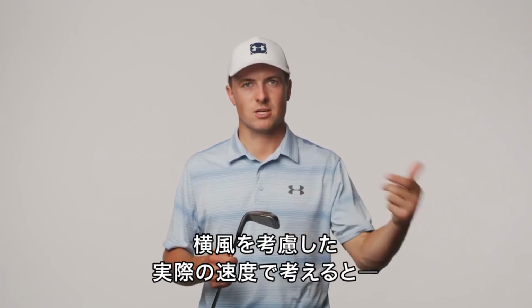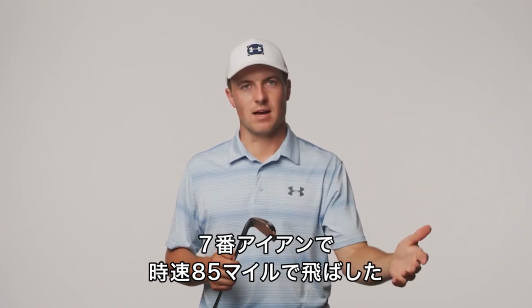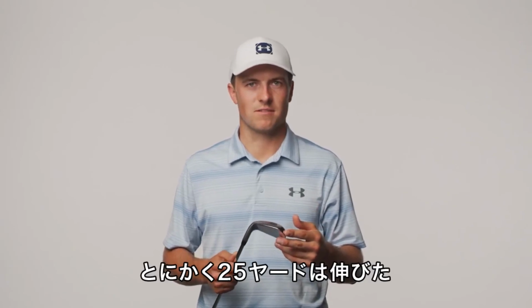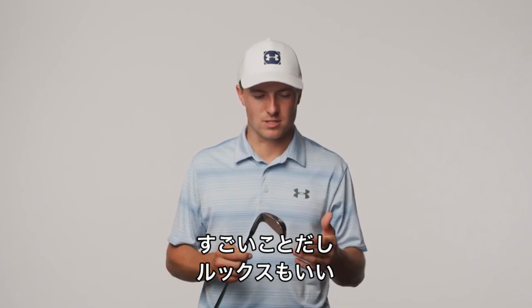And then if you put the actual number in for the crosswind, I was flying at 85 with the 7. I was flying this one, I want to say 210. So I mean, it's 25 yards further. It's ridiculous. And it looks good too.